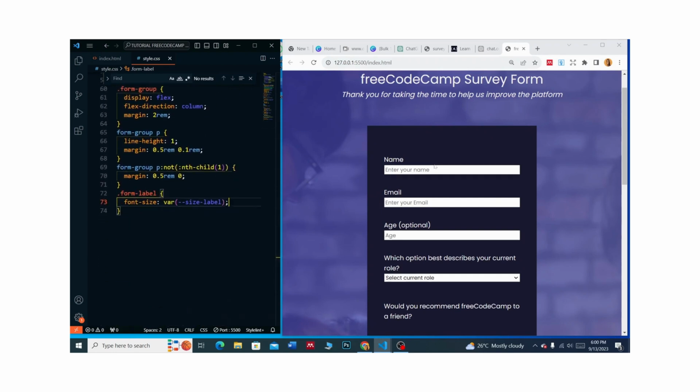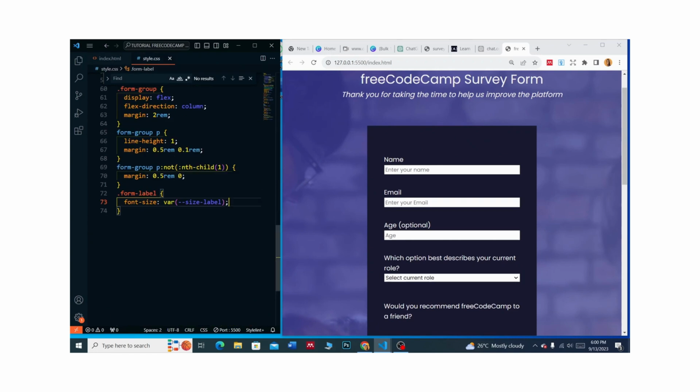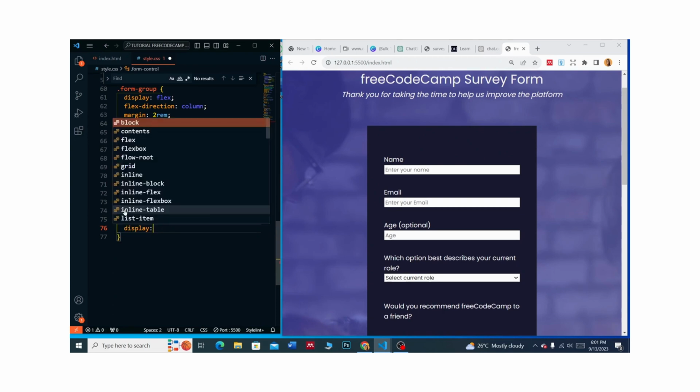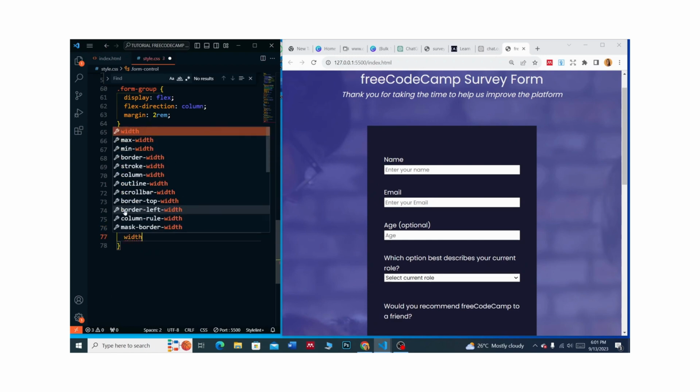The next one is our input, and we gave this input a class of form control. So let's target that. Dot form control. Let's give it a display of block. Then width of 100%.